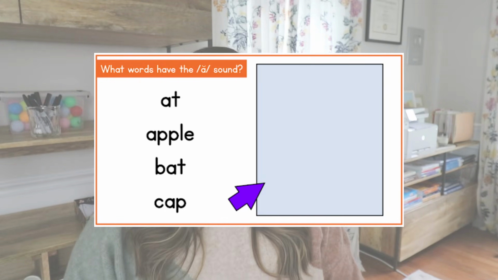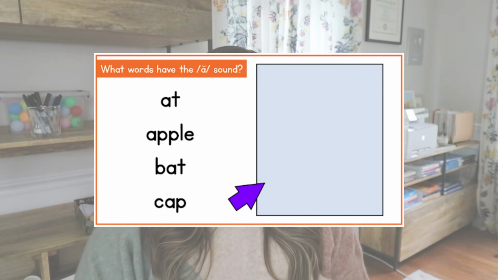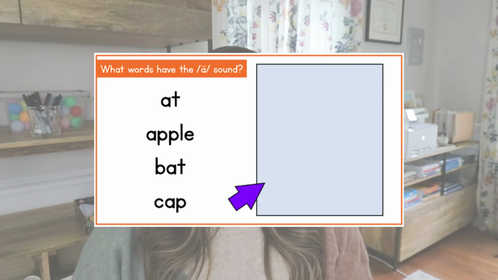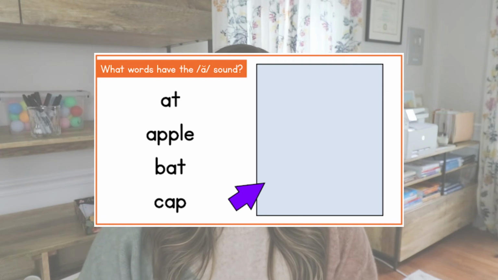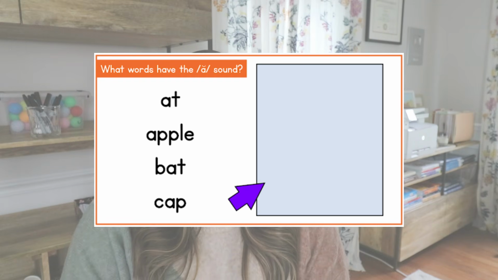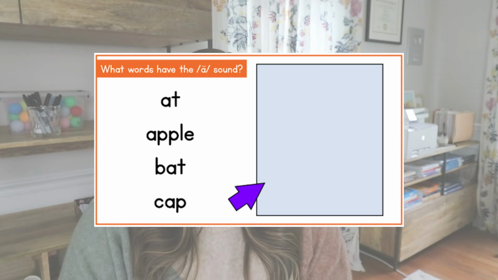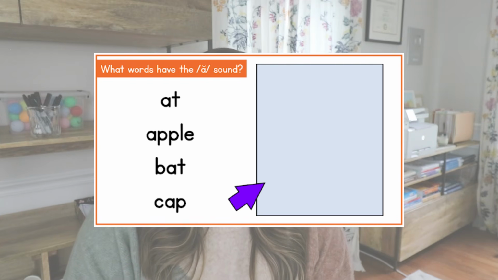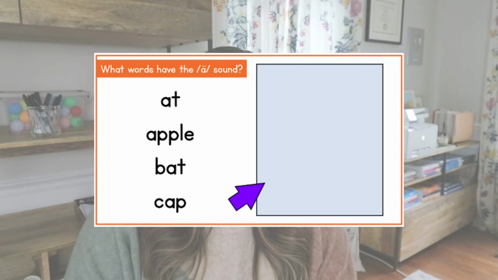Now this brainstorming part is a great time to connect students from the sound to words that they've either read or heard before in real life, for them to understand that we're not just learning this out-of-nowhere phonics concept. In fact, this phonics concept is used in our everyday words that we use all the time. When doing this, I like to use a simple slide like this one right here, where I will give some examples: at, apple, bat, cap, and note that I have that "ah" sound, and I will actually point this out to my students that sometimes we have it at the beginning of the word, at, apple, and sometimes I hear that "ah" in the middle of a word like b-at, or c-ap, cap.